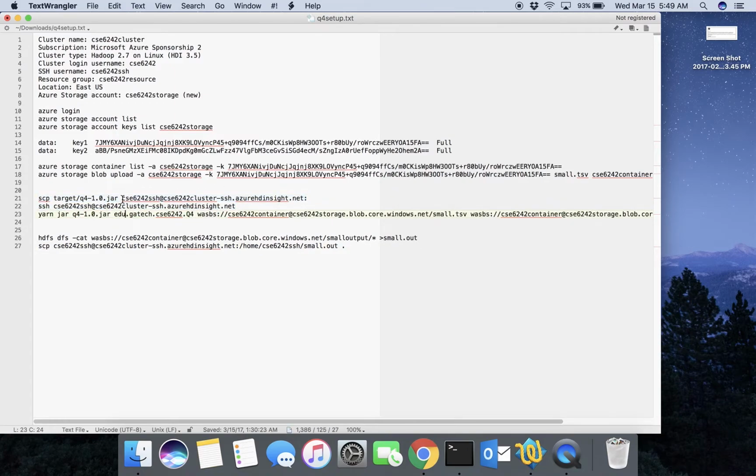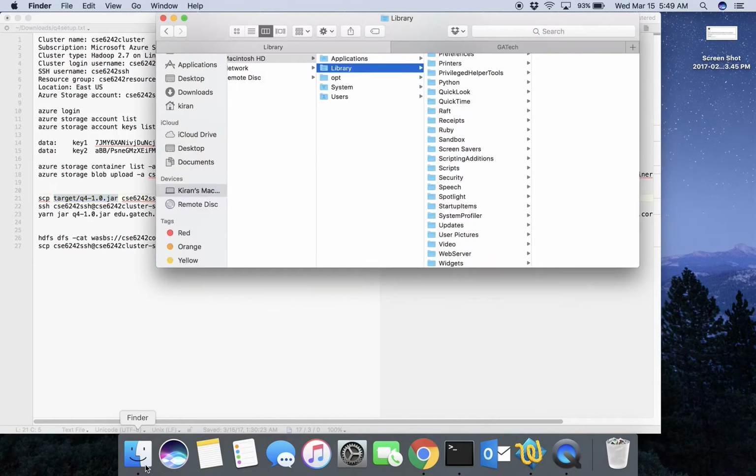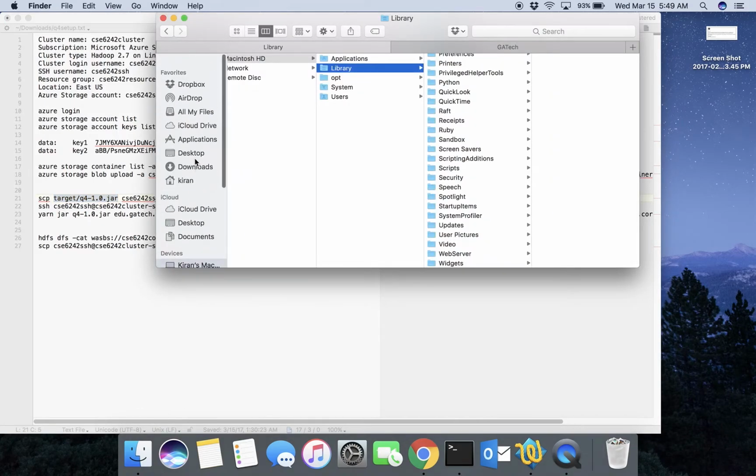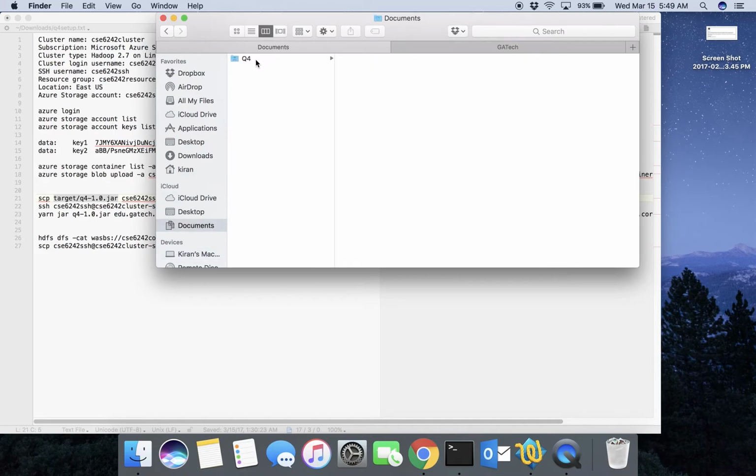Okay, so the next step is this SCP. As you can see, this is my SSH username, and this is my cluster name. And this is the path to my jar file. I'm already currently in the Q4 folder, so it's in target.